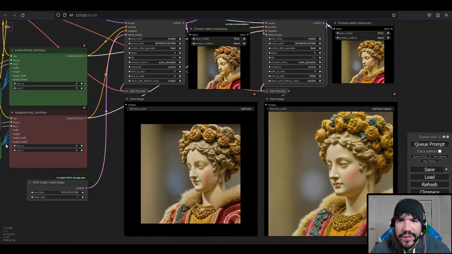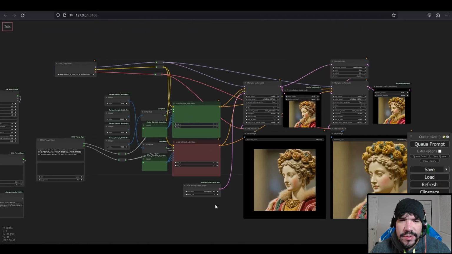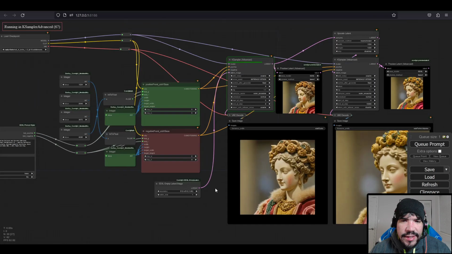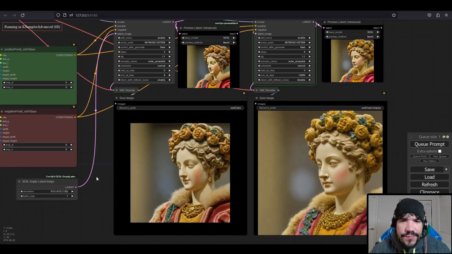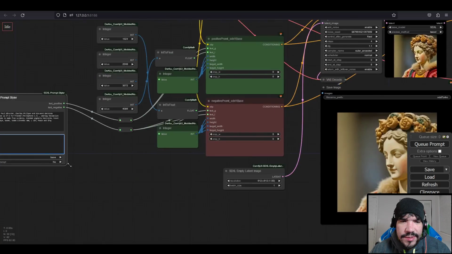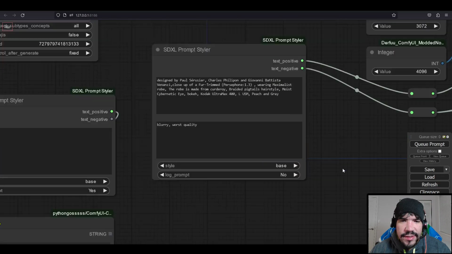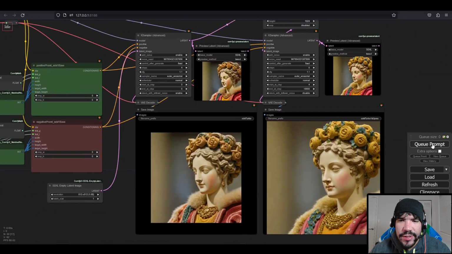Now, I'm going to go back up to 1.1 CFG and remove the negative prompt, because you don't really need it. So this is kind of like getting a base again with a CFG value of 1.1. And now I'm actually going to put in the blurry and worst quality negative prompt.